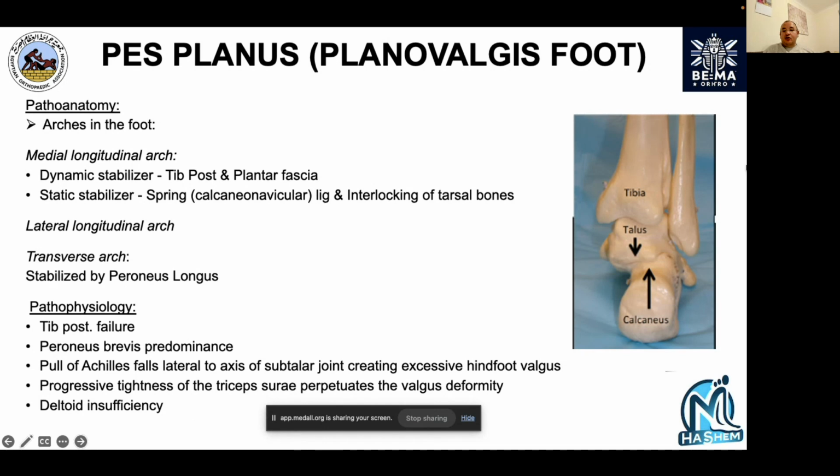Again, as we understand, because the subtalar axis is just lateral to the midline of the tibia, the Achilles tendon in its normal situation is a valgusing force. It's aimed to push the heel into valgus, and when the patient is in valgus or pes planus, the Achilles tendon becomes short and tight, and this is maintaining the position of the pes planus. That's why you have to lengthen the Achilles before you do anything for your flat foot. At the end stage, with a lot of heel valgus, there is a lot of stress on the medial structures, the deltoid starts to be insufficient, and this gets you to grade 4 PTTI or posterior tibialis tendon insufficiency. And this is when you have to do something for the ankle, not only the hindfoot and forefoot.